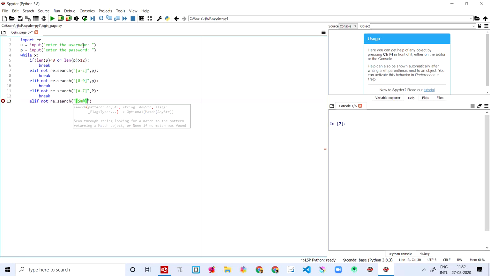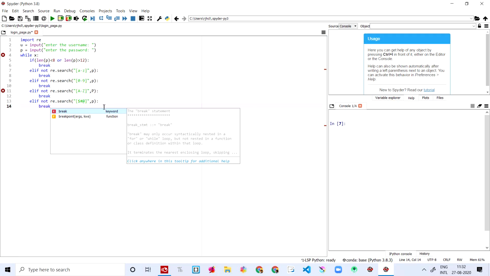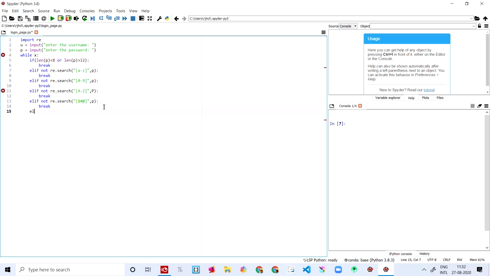These are enough now. And then come out and say comma p here, and then break. Come down, say else if, this is the last one, this is not that important, so I'm not gonna write it, just break is enough.